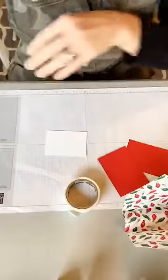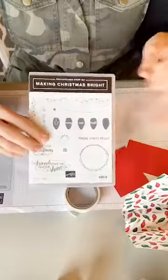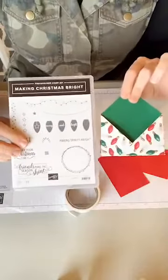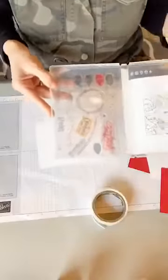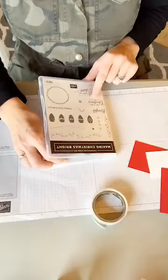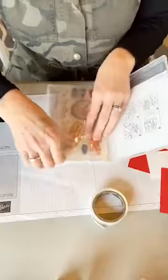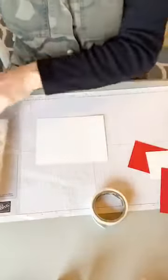So we're going to use the stamp set, All or Making Spirits Bright. See the whole lights, this made me feel like that. So I got a piece of scrap white here, and I'm going to stamp. Look, I loved this set. This one's also still available. And I love the one that says, May Your Christmas Be, and then we're gonna use the bright. So this is our photopolymer.